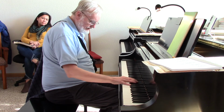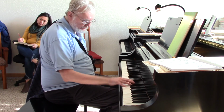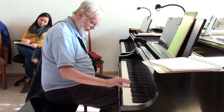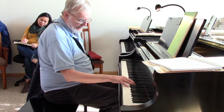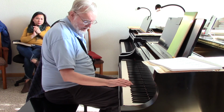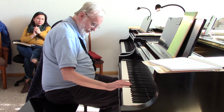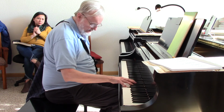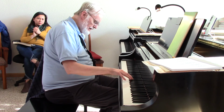So we want to play, as I said, staccato is letting go of the keys quickly. And it's a good exercise just to practice how short you can play a note. And that's the attack. And you can play as loud as you want, because when you stay on the keys, you don't have to jump at the keys. You'll get an ugly sound, but also you won't be getting everything to work right. So as quick as you can.